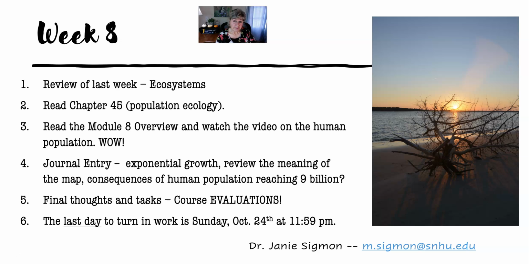You're going to talk about the meaning of the map and what those little dots mean, and what the consequences are of the human population reaching 9 billion people. What are we going to have to deal with when we have that many people on the planet? You can imagine there's going to be more wars, more fighting over resources, food, fuel, etc. We're going to run out of space. We're going to use up more ecosystem space. How many natural areas will there be in the world? I am not sure as we continue to explode our own population.